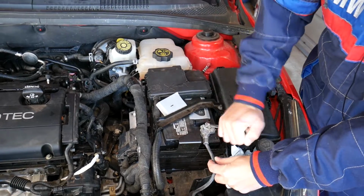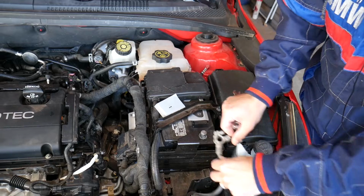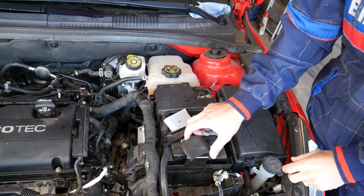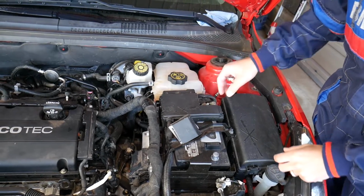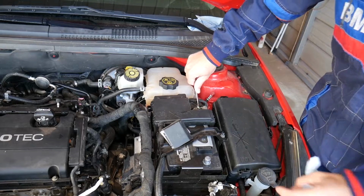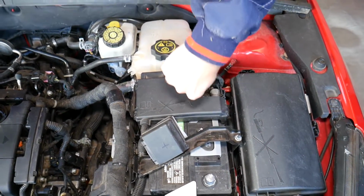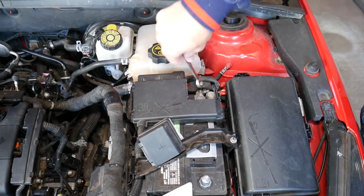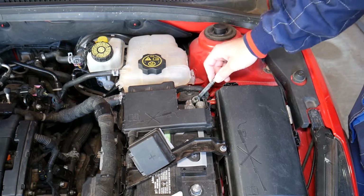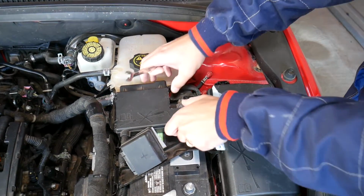We're going to disconnect it with a 10mm wrench. Perfect. Now we're going to disconnect the positive. That cap is actually broken, so I'm going to remove it, otherwise you just open it. Let me show you now. We're going to disconnect the positive terminal here. It's very important to disconnect both of them. Make sure that the negative is far away.